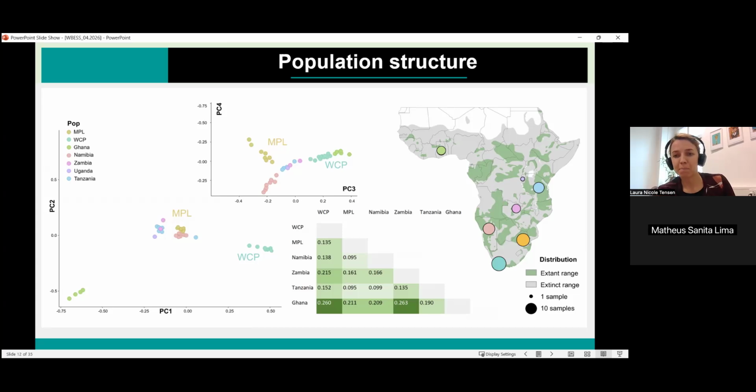In the middle, we have population differentiation. So this was measured using the site frequency spectrum. Here, because we included the whole of Africa, some genomes had a lower sequencing depth. So we followed what's called the ANGSD pipeline, which compensates for differences in sequencing depth. So we followed that pipeline to measure genetic differentiation. And what you'll see again is that Ghana really stands out, with very high FST values of over 0.25. And the Western Cape population as well had an average FST of higher than 0.15, which is also considered significant.